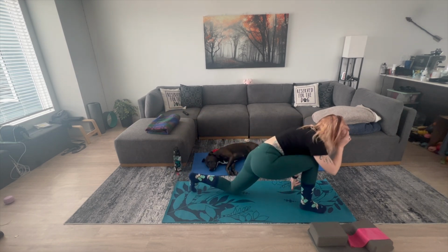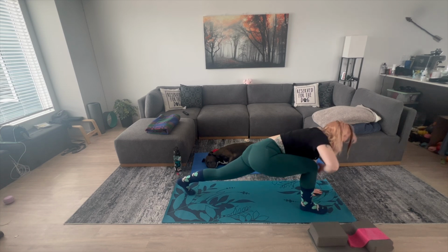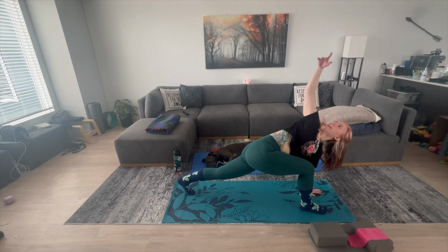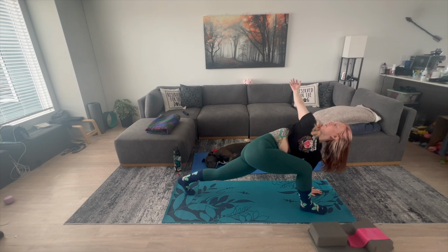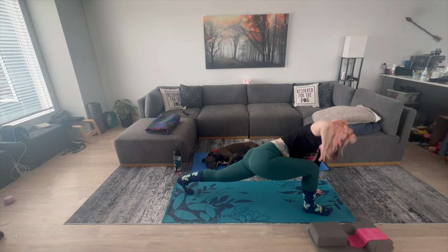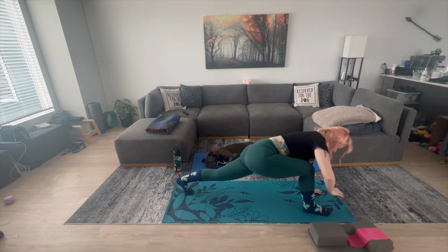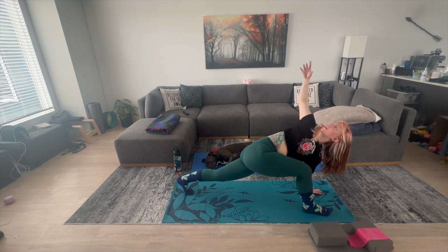So go ahead and find that lunge. You're going to open up that same arm as front leg. Open up as much as possible. And slowly come back down. Nice and controlled. 2 more.